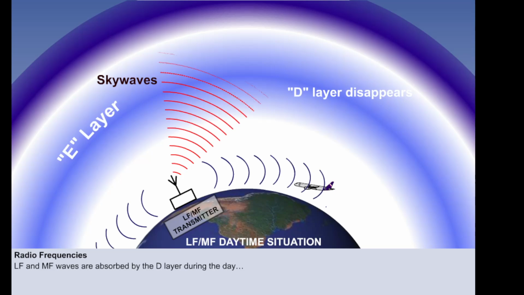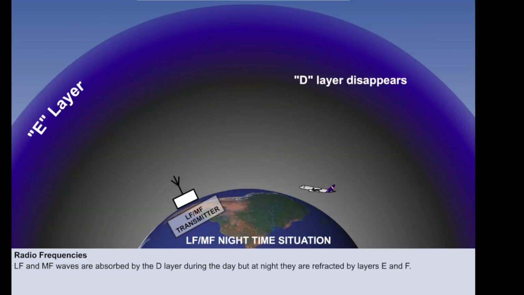As a consequence of all the factors affecting the ionosphere and the characteristics of different frequencies, the choice of radio frequency is important. Let's work up from the lowest frequency. Low and medium frequencies are absorbed by the D layer, so their propagation as sky waves during the day is poor, and surface waves are used instead. At night, the D layer disappears, and low and medium skywave propagation is possible by refraction from the E and F layers. This gives them a greater range than by using surface waves.